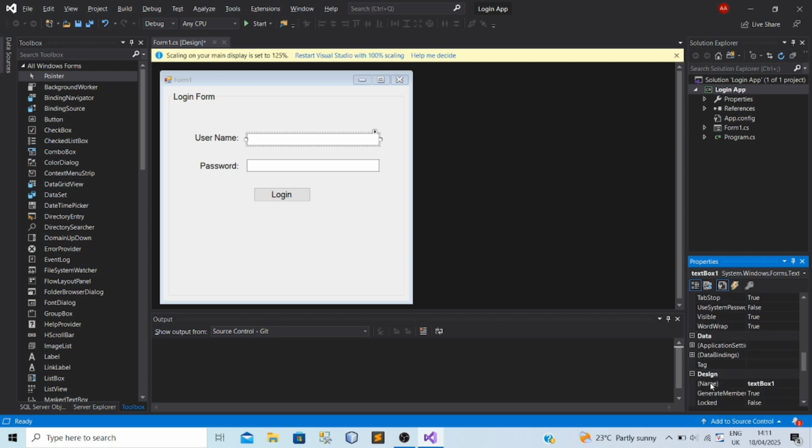Rename the text boxes to txtUsername and txtPassword, and the button to btnLogin.